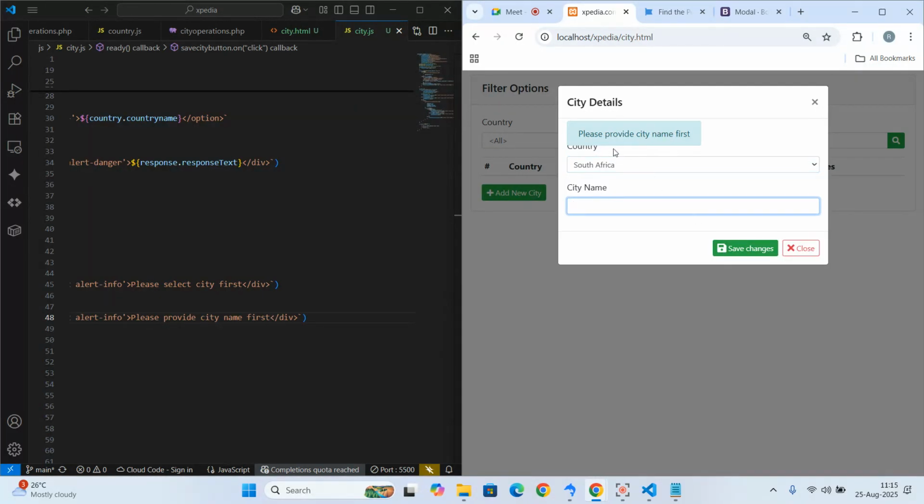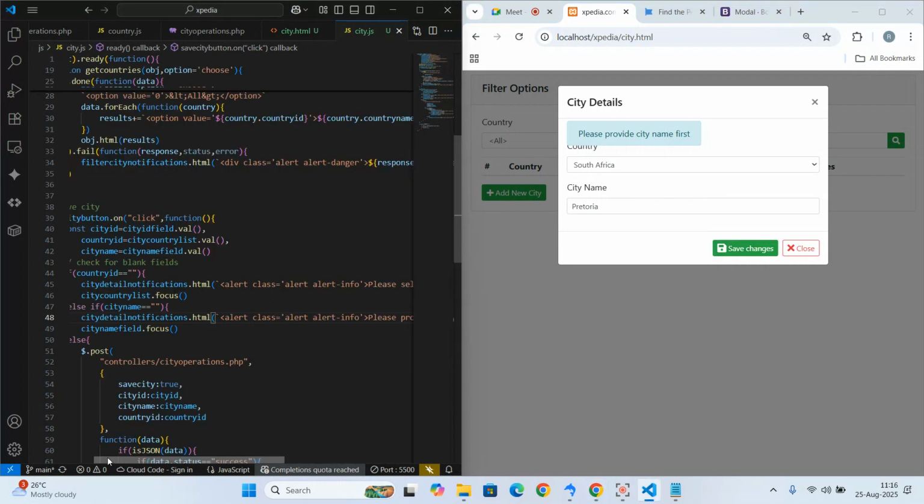Then if I save, it tells me to provide the city name. So if I provide the city name, say South Africa, Pretoria, this should actually go away. So when I say save, it should be able to save and give me the feedback. Now it's not saving, but that's okay. We'll need to find out where that issue is coming from. But you get my idea. So let's clear this.